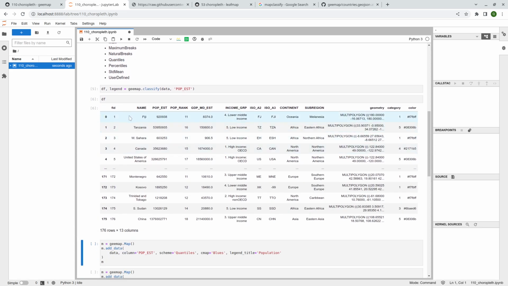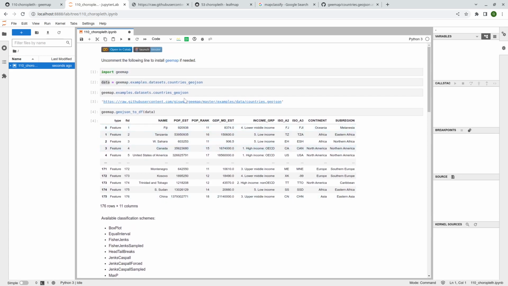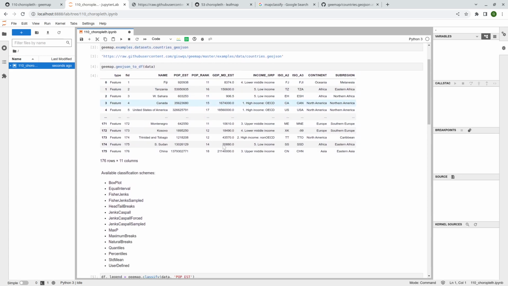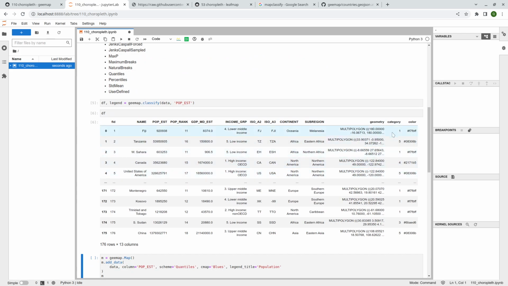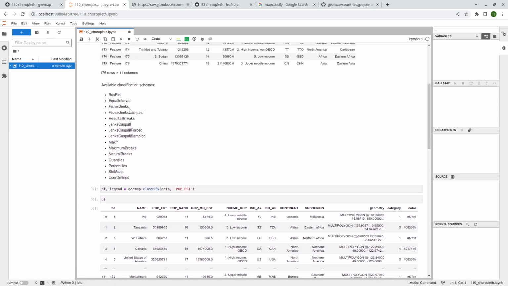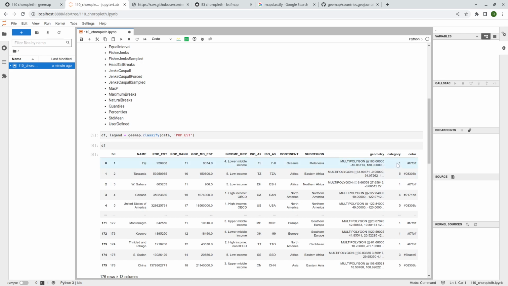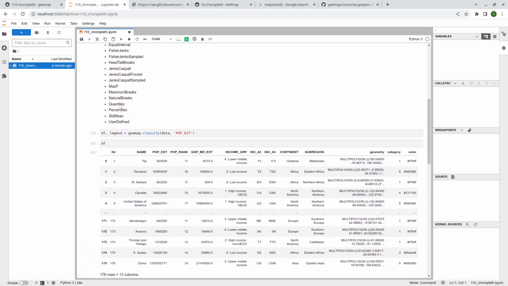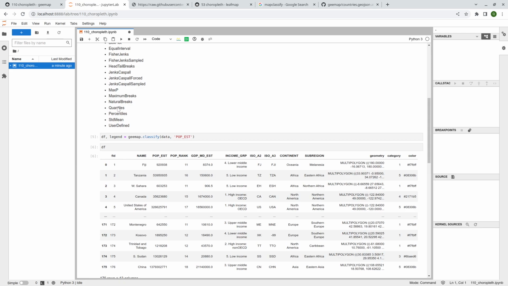And then just type df, right? So now you see this is the pandas data frame that's being returned. Most of the columns are actually the same as the previous one. Take a look, this is the existing data, and now after we classify the data, it will add two new columns, the category and also the color. The category is based on your specified classification scheme. It's going to assign a number 1, 2, 3, 4, 5, all the way to whatever number of classes you use. In this case, because it is using quantile, every 20% you get one, so it's going to be from 1 to 5.